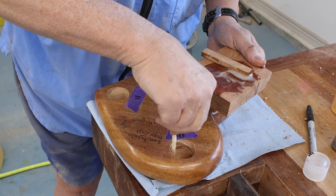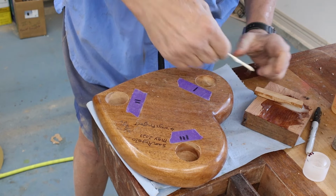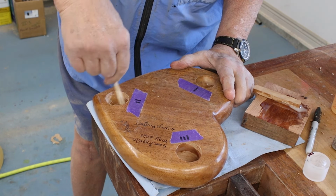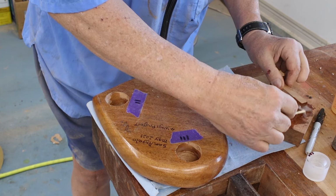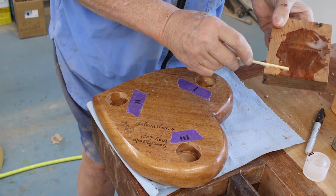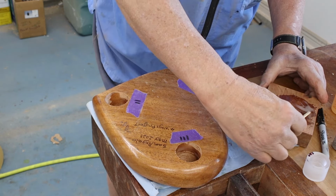So I'm going to just coat the recess on these. Just put a little bit in there at first, and then I'll test fit my inserts. Don't think I need a whole lot. I've got a pretty good fit on these.